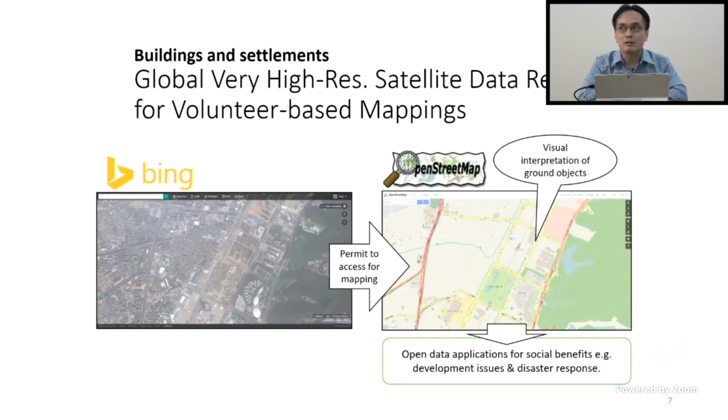However, this has been operated by manual interpretation, visual interpretation. So it takes a very long time to update at the global scale. The world is changing now, and the manual operation cannot catch up with the changes of the world. So that is the motivation for automating the mapping.